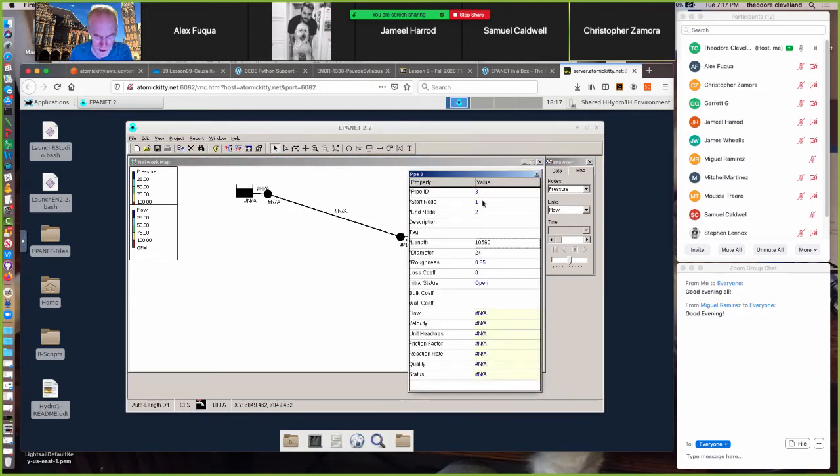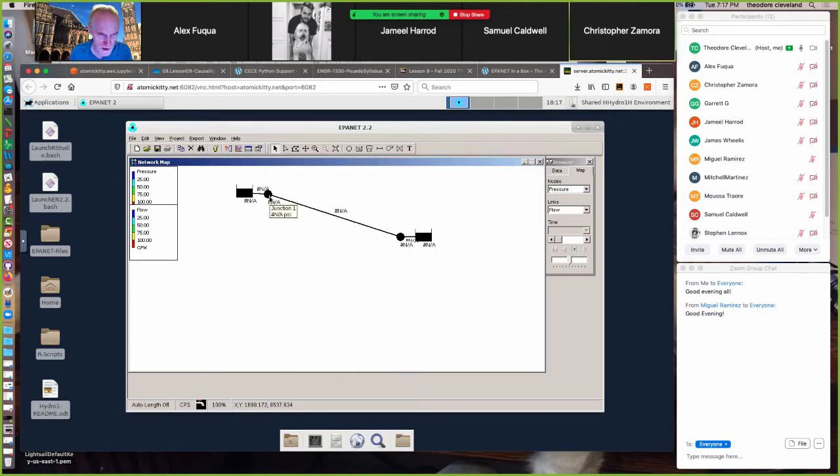Pipe 3 currently starts at node 1 and ends at node 2. Node 1 is this guy right here. If it's positive based on the connection diagram, we'll get a positive number. If the flow is the opposite direction, we'll get a negative number. And there's a reversal tool so that if you're doing this for a client who can't fathom negative numbers, you can reverse it. The arrows are always correct, and then the numbers are adjusted by the reversal.